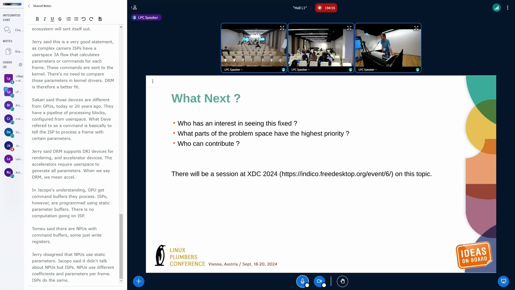Yeah. We do have indeed negotiation of capabilities between pads in GStreamer, so we could look at how it's done and get inspiration from that. I'm not sure if we'd be able to reuse some of the code because I assume it's tied with the rest of GStreamer, but at least looking at how it's done and seeing what concepts they have there could be useful. If my memory serves, and I might be wrong, it might have been changed, I think GStreamer is always allocating the buffers from DRM. So if Video for Linux would have more strict requirements, then it would fail. But this may have changed. No, I guess it's changed.